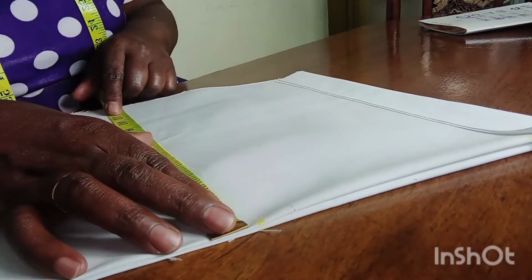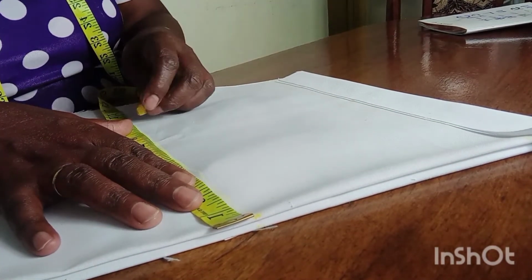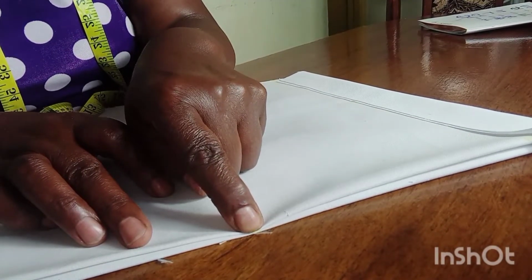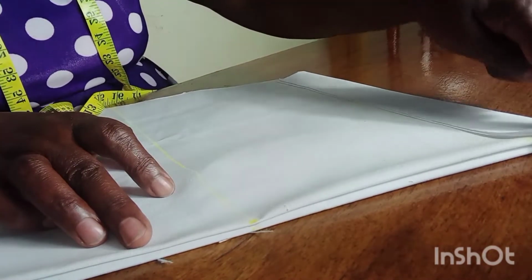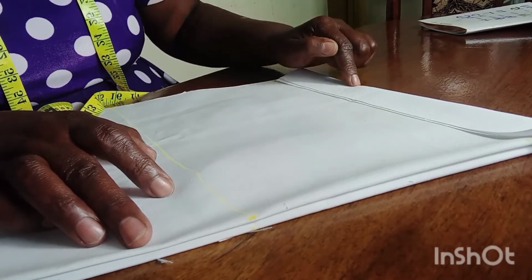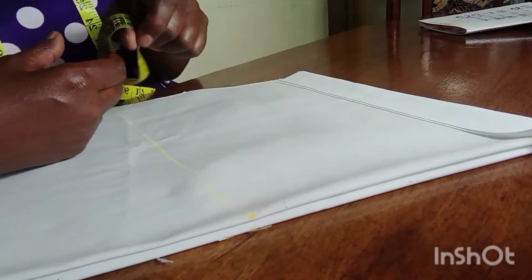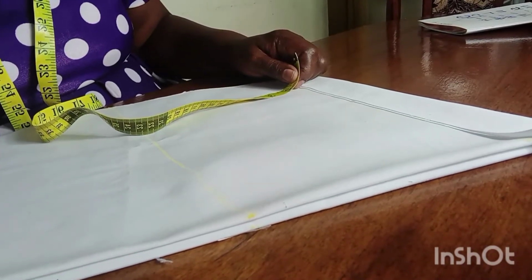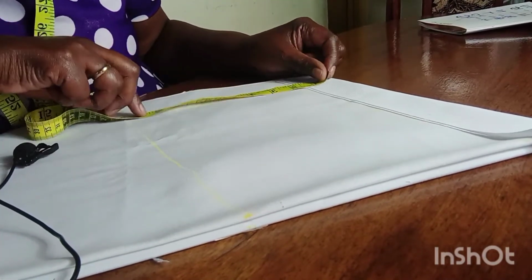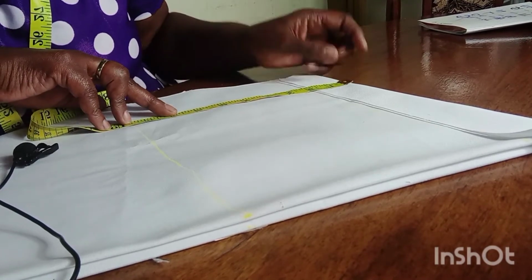And from here now, I measure 9.5. To here is 9.5, which is half of the shoulder. From here to here is 9.5, another half of the shoulder. From here to here, 9.5, which is half of the shoulder. So get that into consideration. Remember that. I now draw a line.